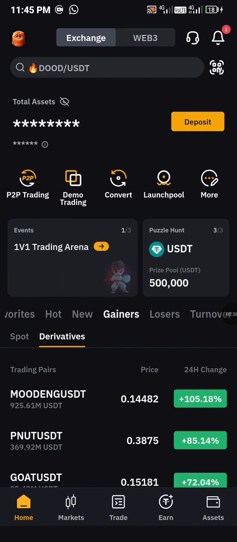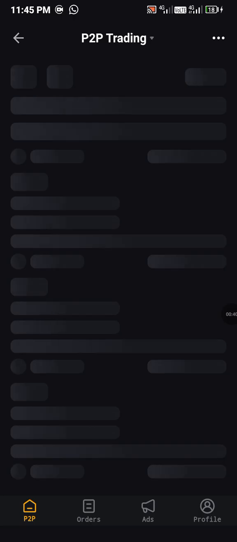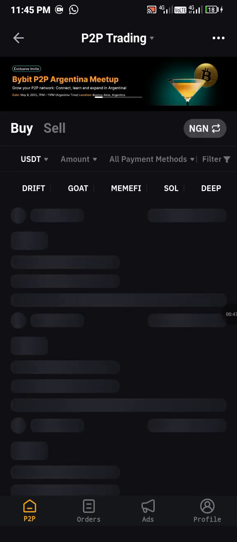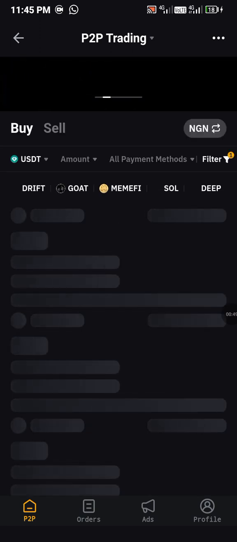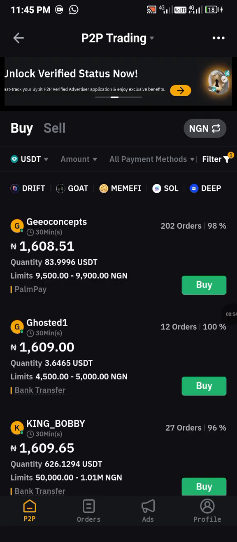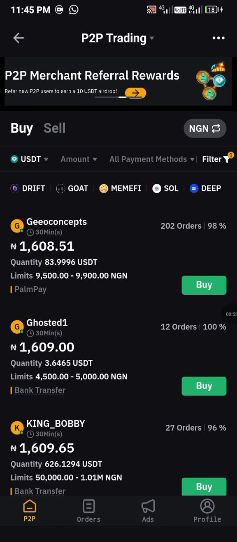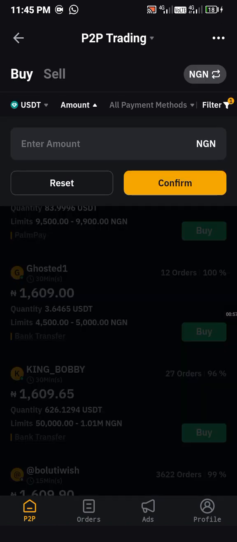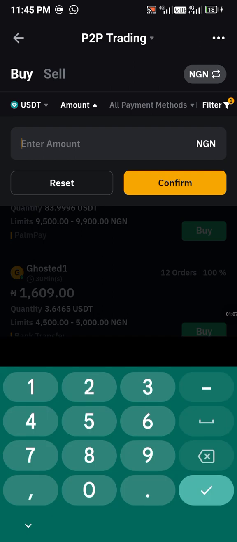When you click on it, it will load and take you to a section where you can buy and sell your cryptocurrencies. Now, the least you can fund on Bybit is 4,500 or 5,000, I think so. When you come to this buy section, you fund as many dollars as you want. To make things easy, click on the amount at the top of the screen that you want to fund. Let's say I want to fund 5,000 naira. This will bring out vendors who are selling BTC or USDT for 5,000 naira. I can just click on 5,000 naira.